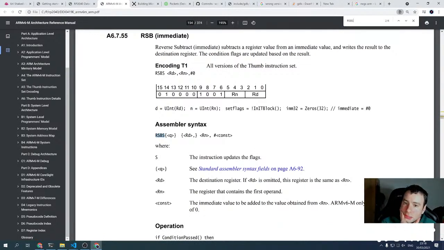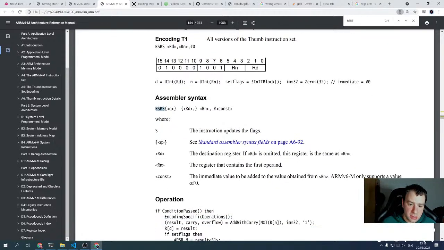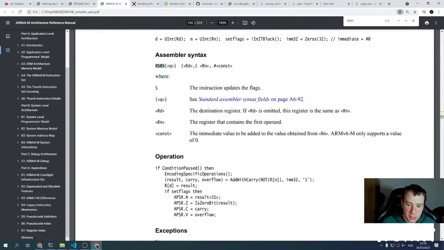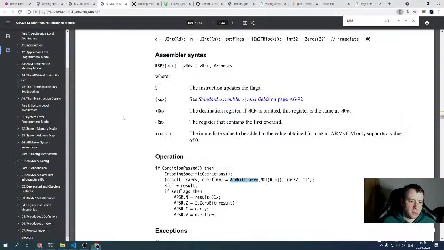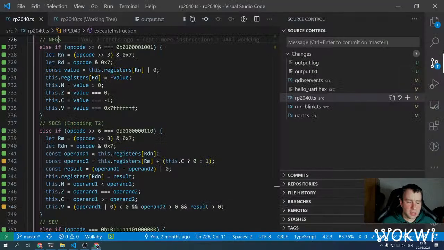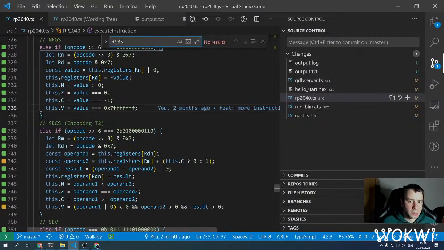Reverse subtract register from immediate. Maybe this doesn't update the carry correctly. Right, so it's interesting that we implemented that opcode, even though it's just RSBS, but we haven't implemented RSBS.